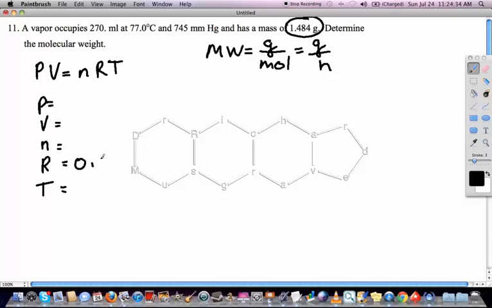We have a value of R, which I'm going to quote here. That would be given to us. And it's 0.08206 liters atmospheres per mole per Kelvin. And what that means is that any of these that we use have to have the same units so that they cancel to give us what we need. And the pressure here is 745 millimeters of mercury.